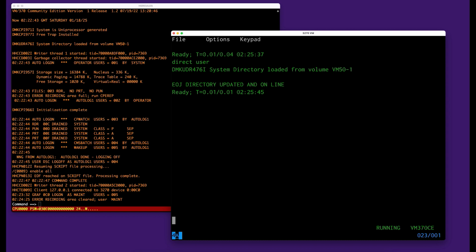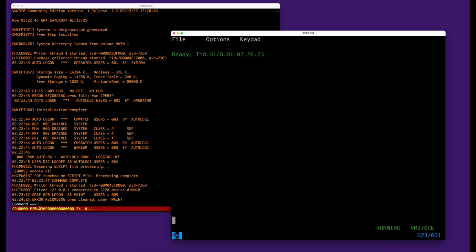Why do we have to rebuild? Because we have to define the lines, or maybe to give meaningful names to the lines, but we most importantly have to change the system name, because the current version of the nucleus uses an old system name, and it doesn't use this system name here, which is VM370CE. So we have to rebuild it, but that's okay. There is a file that explains the whole thing.